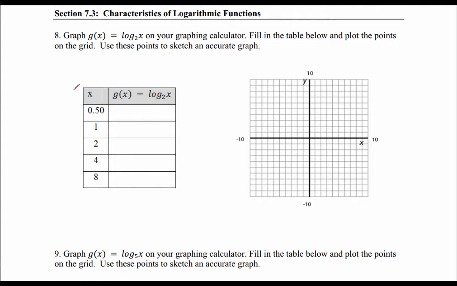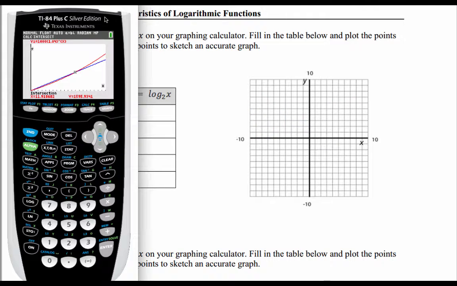Okay, so what they're asking us to do here is graph g of x equals log base 2 of x on your graphing calculator, fill in the table below, and plot the points in the grid. Use these points to sketch an accurate graph. So they want you to actually plot points here. So we're going to use our calculator's table feature to help us fill in this table. So let's get the calculator out here.